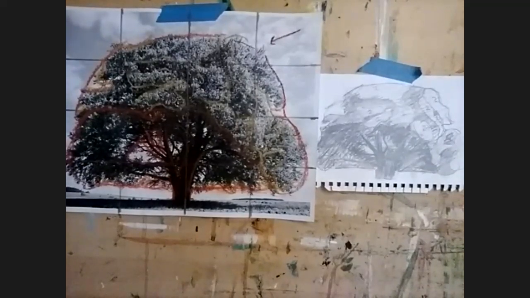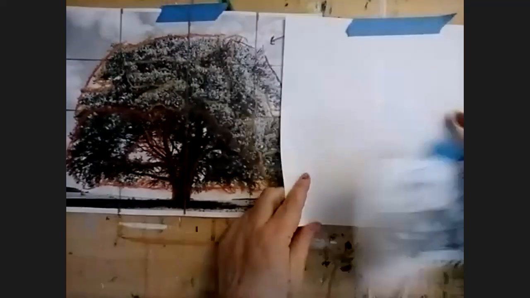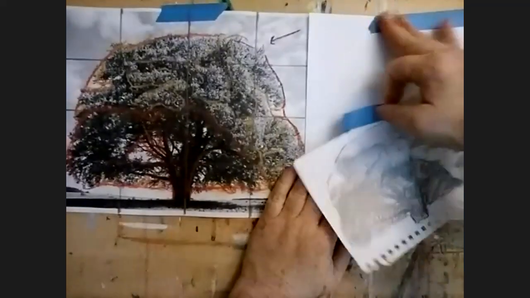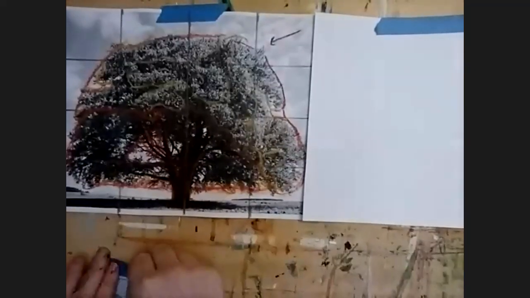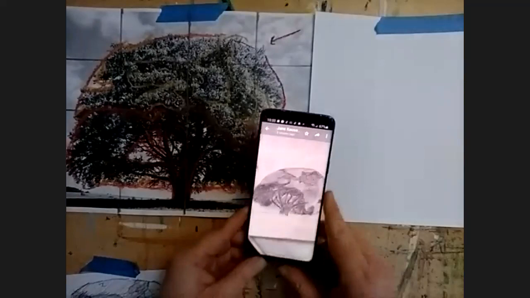Well, goodness. I think I want to start over. Okay, so let's start. Do you want to start big or small? You want to work on a bigger piece of paper, I'm assuming. Sometimes it helps. It takes longer, so I'll show you how to get started. Jane, I could show you how to change the shape. That's easy. Let me show you this.